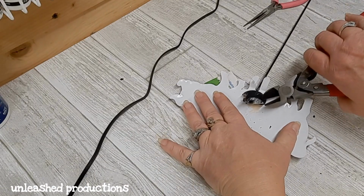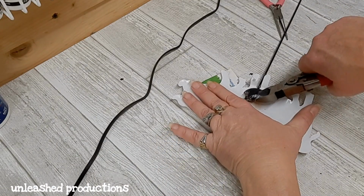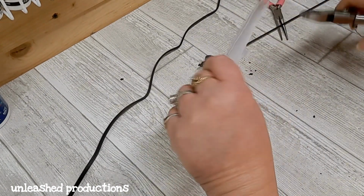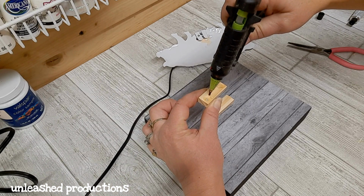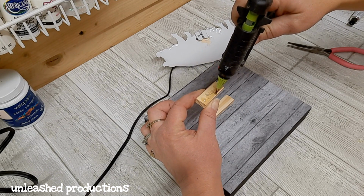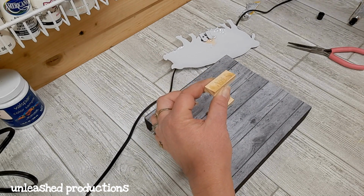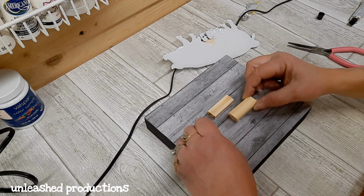Love it so far. Now, I figured out with this little critter, if you take your wire cutters and just gently pull on that metal circle that was in the middle of the pig holding the stake, the whole thing will just pop off so you don't have to cut the stake. So anyway, I figured that out.